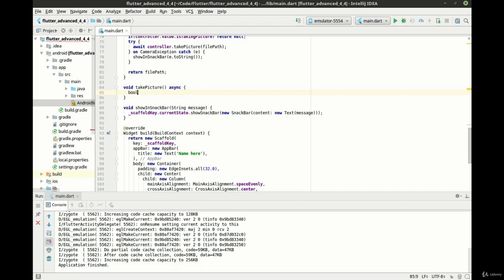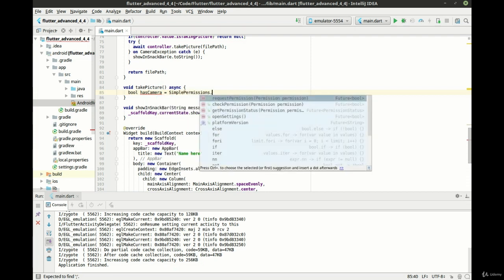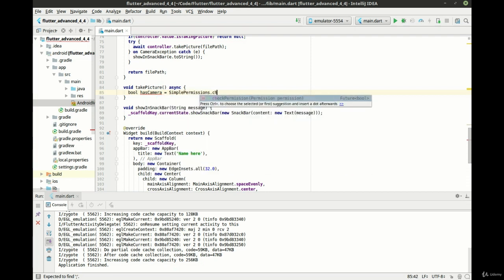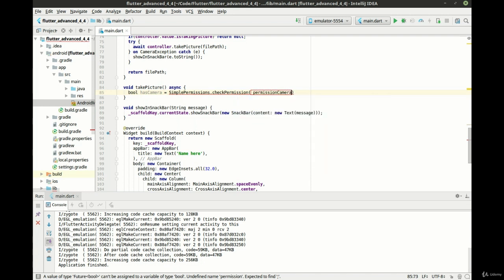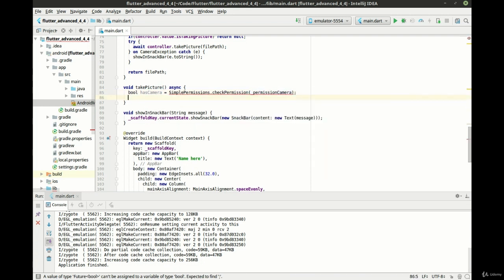And we're going to say bool, we're going to check our permissions. I forgot our await. I was looking at that going, why is that complaining all of a sudden? There we go. So we've got that.